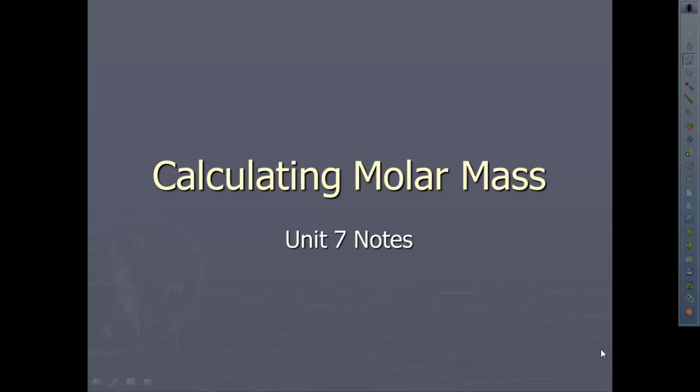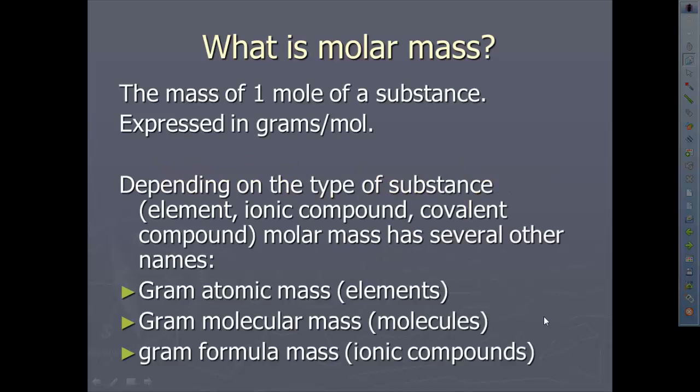I want to teach you how to calculate molar mass today. Let's first of all describe what molar mass is, and then I'm going to work a few examples for you. Well, molar mass is the mass of 1 mole of a substance. That seems pretty straightforward. The units of molar mass are grams per 1 mole.